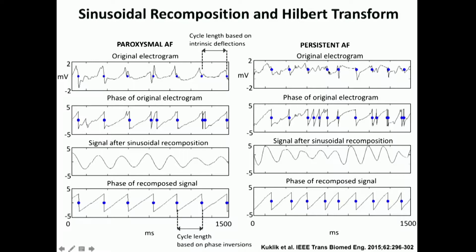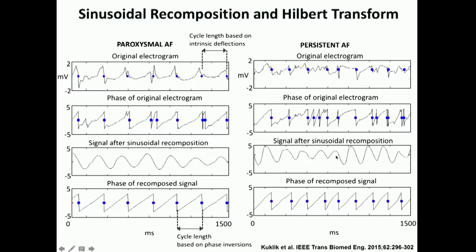If you use the phase analysis directly on this signal, you can do that essentially, but then you end up with a signal like this here. You see a lot of phase transitions, and of course the phase transitions are seen as the moment of activation, and if you do that, you see very short cycle lengths, you see a very irregular pattern, and of course this is not a very meaningful analysis of this electrogram. So there is consensus, there is not a lot of consensus, but there is a little bit of consensus in this world, and that is the fact that in order to do a meaningful phase analysis of an electrogram, you have to filter those electrograms heavily.